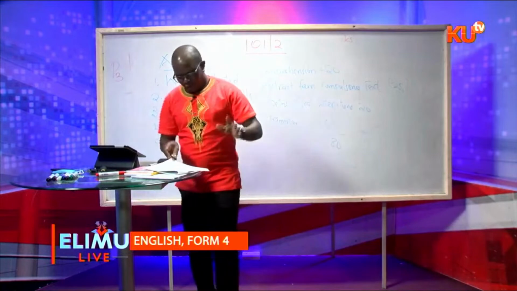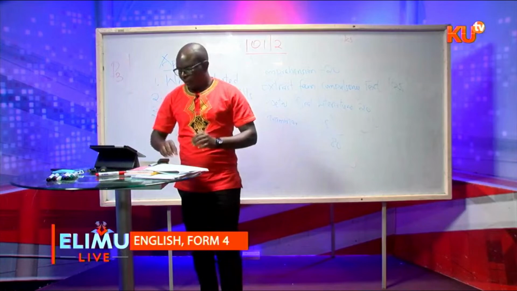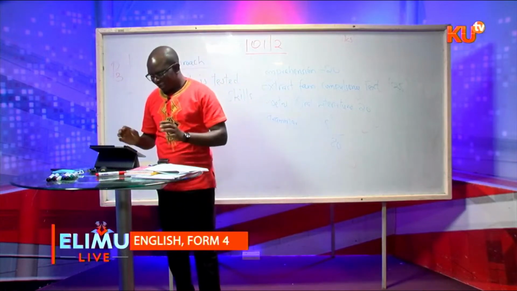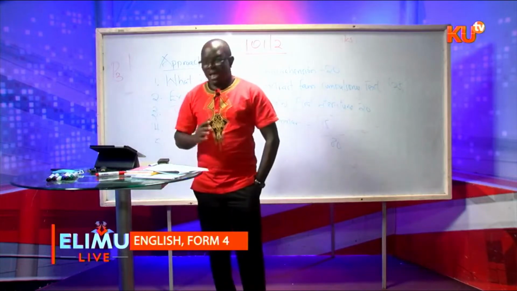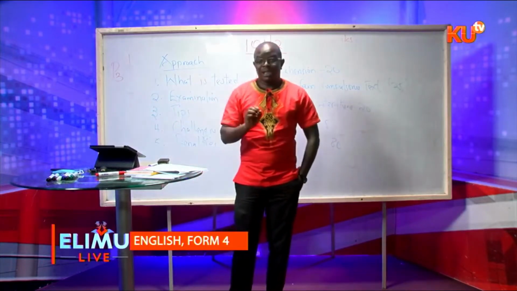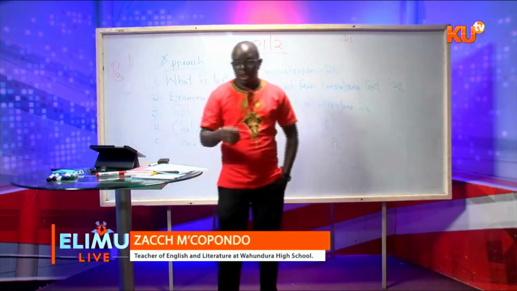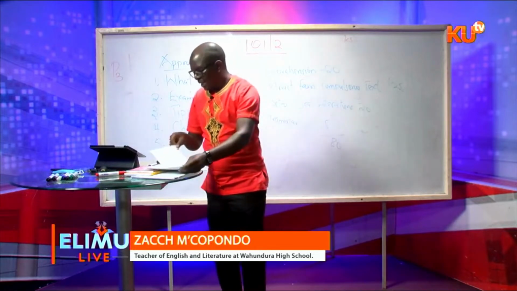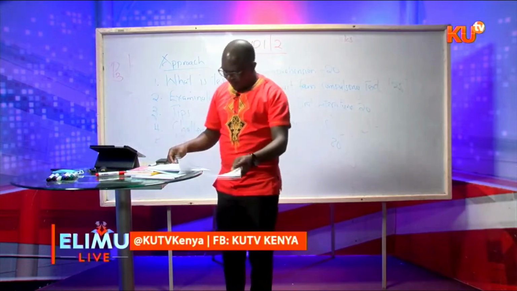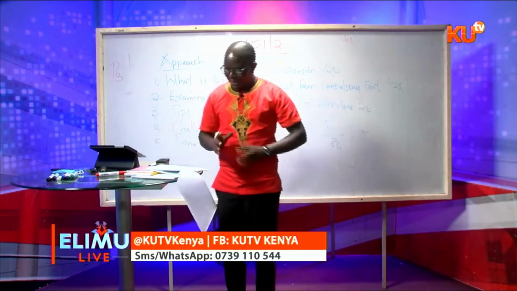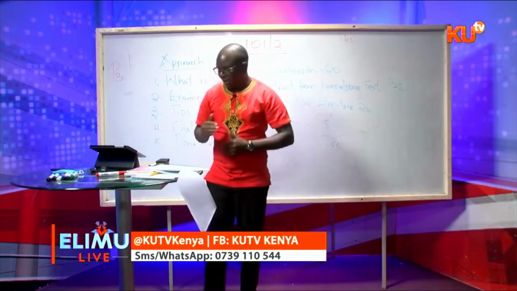So as we look at this comprehension, we just need to focus on what exactly we need in order to score the best. And as I said, this question will test you on comprehension skills, that is, the ability to read and understand. Number two, it will test your inference skills, that is, are you in a position to interpret the questions? It will also ask you on the summary. Like in this paper, question 1D asked that in not more than 60 words, trace the spread of the cultivation of coffee in the world.